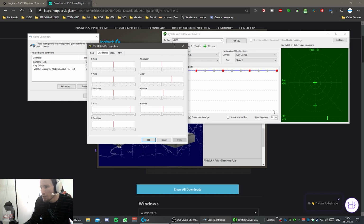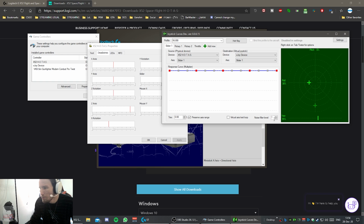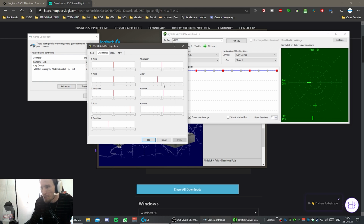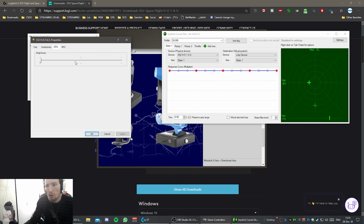I do believe all the sliders do that, so I just have that on noise reduction 1 and it stops as soon as I move it. You can also increase it to noise level 2 and that will make it jump between sections, which works fantastically well in the game, at least in DCS. Again, everything that I have is in Digital Combat Simulator, so I don't play War Thunder anymore. Actually, in War Thunder, I don't think you even need joystick curves because it filters it out automatically from what I saw, because the zoom option there was very smooth. So just to your own discretion, make sure you check it out and see that it's not stuttering, and I hope it will not.